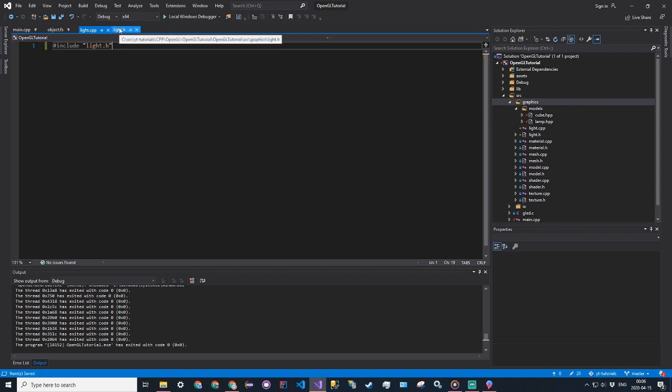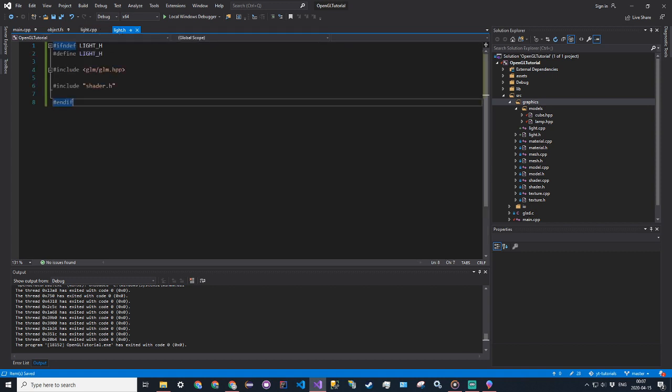Okay, in light.h, let's just go through this. For direction light, we're going to say struct DirLight. We're going to have direction, ambient, diffuse, and specular.